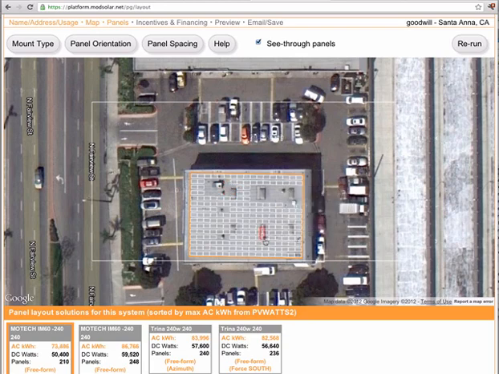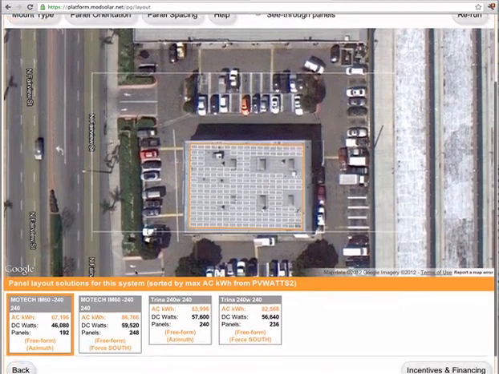So I'm just going to continue editing this while you watch me do it, and you can see how fast I really am getting. And the great part is that when I finish, which I'll do here in just a second, and turn the panels back on, I really get a good view of all the obstructions, and I have confidence that I've accounted for everything I need to account for. Okay? Looks like we've got two more here. Boom. All right. Now, I don't necessarily want to delete it, but let's say that my system size was too big. Okay, so I've done this, and you'll notice that now I'm working on a system size that's 46 kW, whereas the others are still in the 50s.